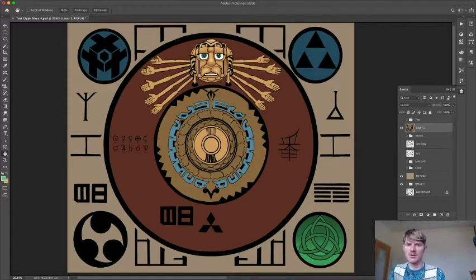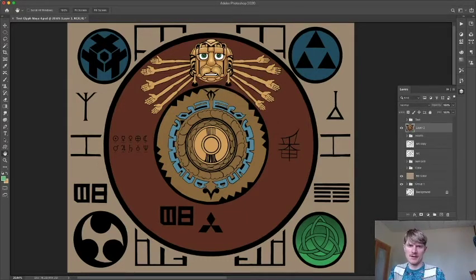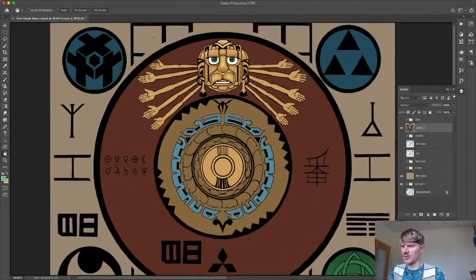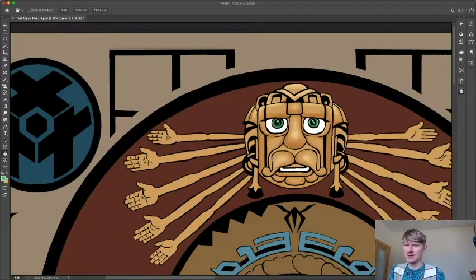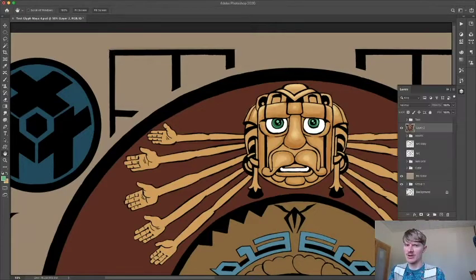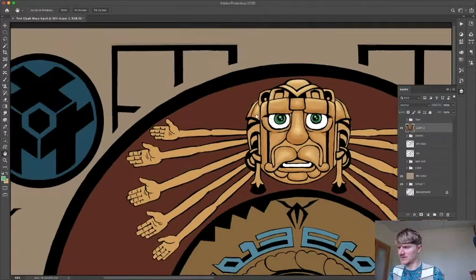But if I continue to apply it, if I hit Shift Command F, it'll continually apply this. So there's this option to blur more. And if we zoom in, you can start to see it's trying to blur any areas, and there it is actually slightly blurring it out. You can see if I undo that, it'll get crisper and cleaner. There we go. Let's go back a few steps.